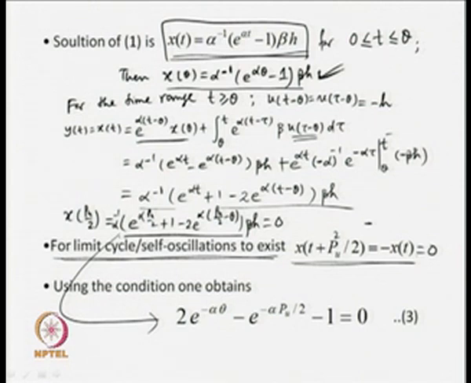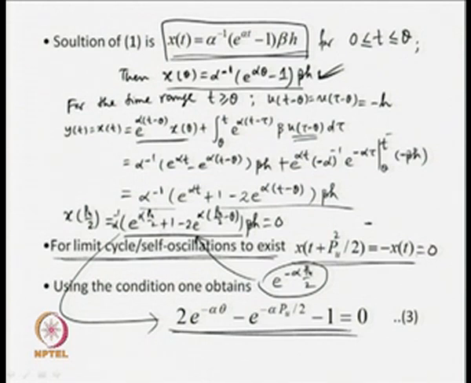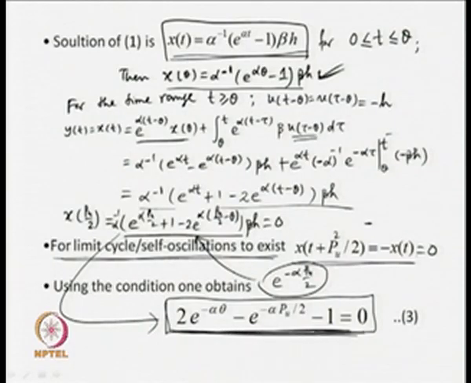Again, if I multiply both sides of this expression by e to the power minus alpha pi by 2, multiplication of this factor to both sides of this equation will result in this. So, one can say this is the extended version of this one for analysis. So, this expression 3 meets the requirement on the limit cycle, the condition for the limit cycle. This has to be satisfied, otherwise one cannot guarantee sustained oscillatory output from the system.